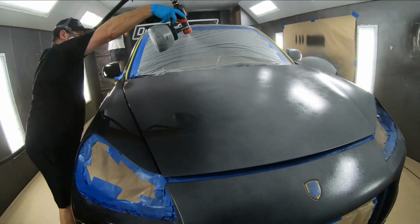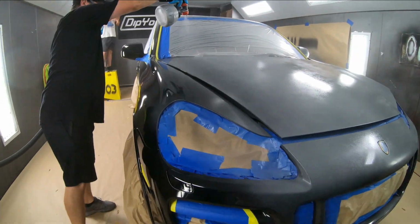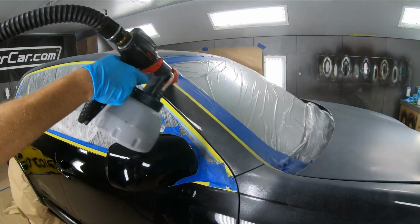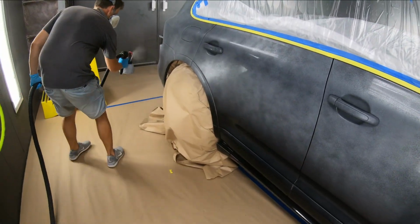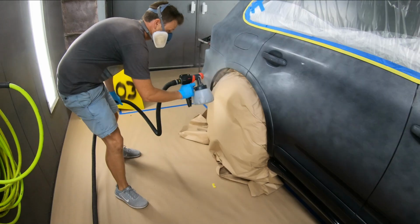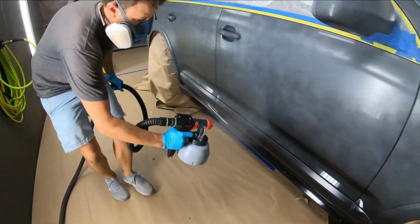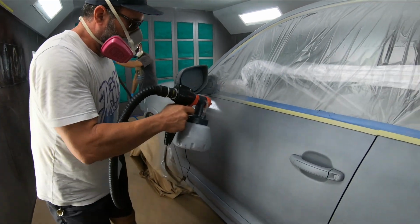If you want your dip to be peelable like you saw earlier, you need to have thick coats on. And it's not recommended to put a metallic down first because those metallics might stay behind on the OEM paint and you'll have to use some clay bar to get them off. So avalanche gray is a solid color and a good foundation for peelability, so it will peel right off.